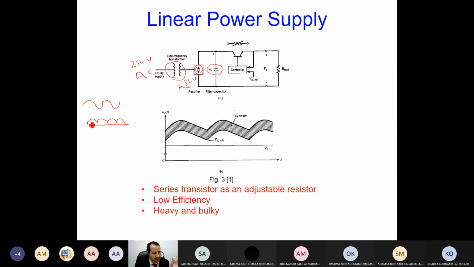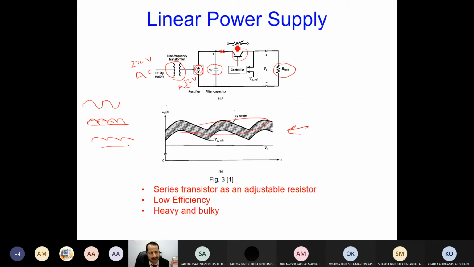The voltage should be in this way, but when it gets smooth, it becomes in this way, as you can see here in this figure. See? Now at this point in the circuit, we have voltage similar to this one here. Okay? And then we use a transistor connected to the load.